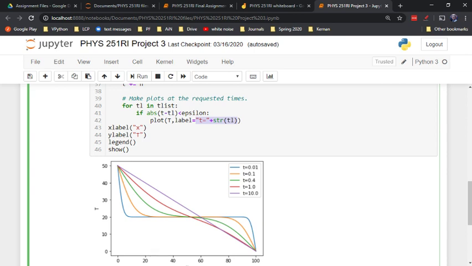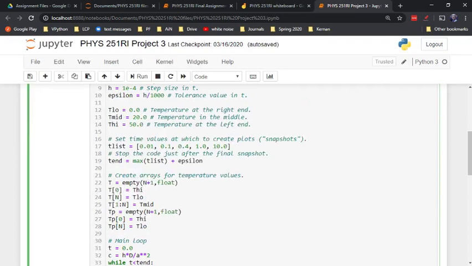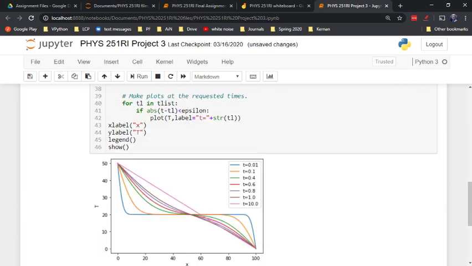If I wanted to add more to these, like let's say I wanted to see what happens between the green and the red, right? Things are starting to get linear between green and red. I know that I want more data points between 0.4 and 1.0. So all I have to do is come up to the list and add a few points. I'll just add, let's say, a 0.6 and a 0.8. Let's click run. That's going to get me 2 more plots in the graph. See, I've got more data in there now. I go from 0.4 to 0.6 to 0.8. I've got more traces on the screen here because I was able to add those.